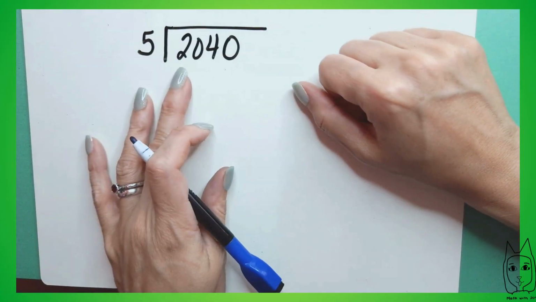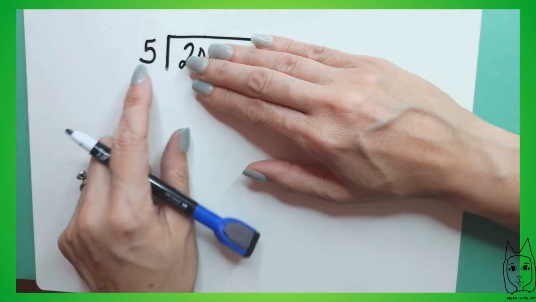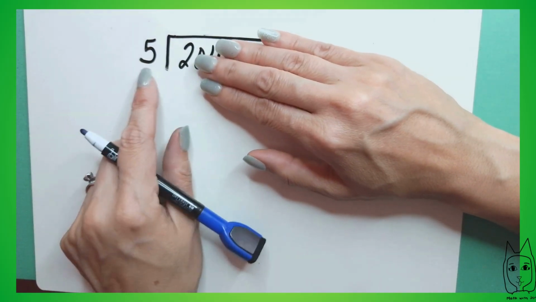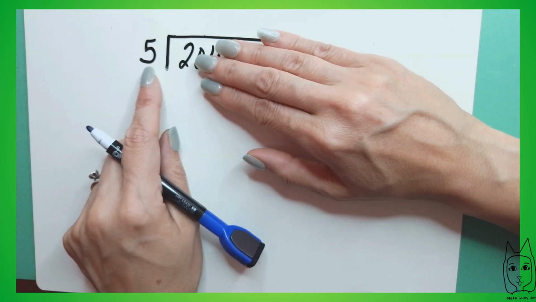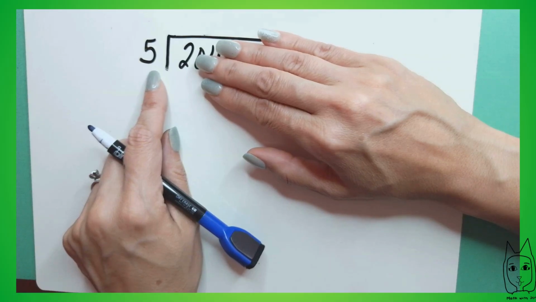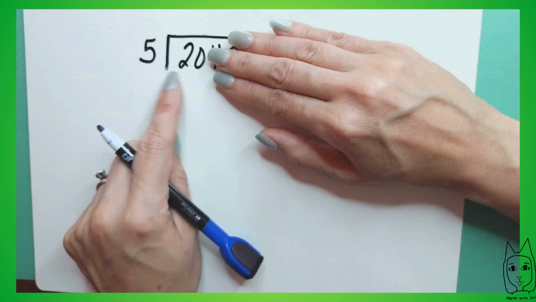We're going to take 2040 and divide it by 5. I'm going to start to do 5 into each of the place values. So 5 into 2. I can't do 5 into 2. There's nothing when I do my multiplication facts of 5, nothing times 5 that will give me 2. I include that 0. So now 20.